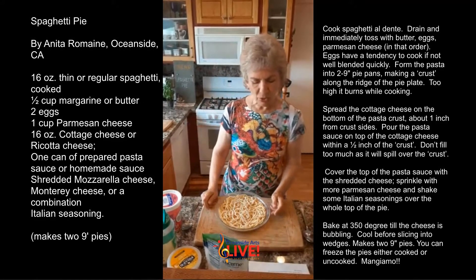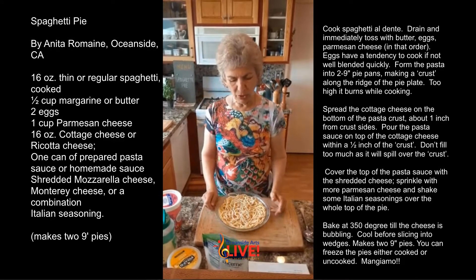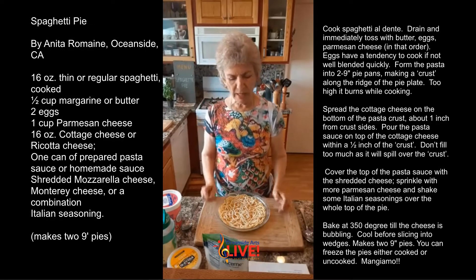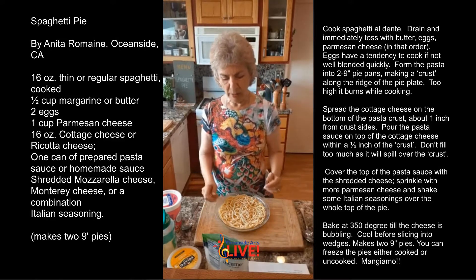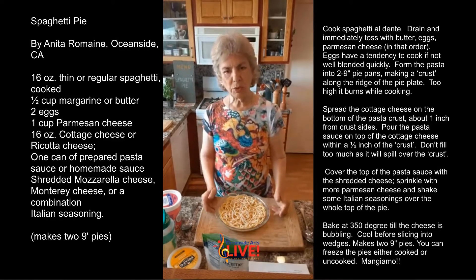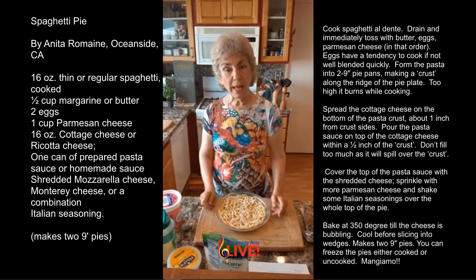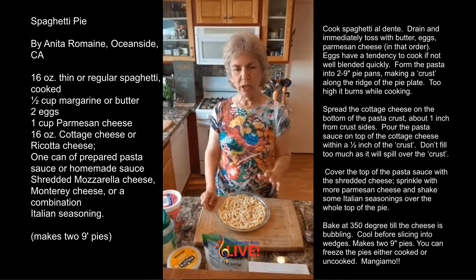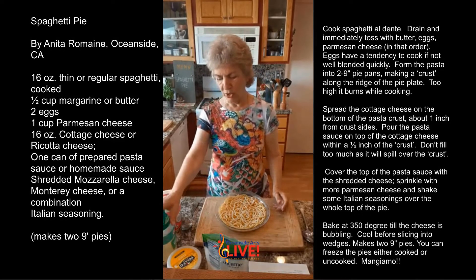Next time you decide that you want to have pasta, put two or three servings more in the pot, cook it up, put the rest in a bowl for your family to eat, and take those two or three servings, put it back in the pot. So you've got hot pasta right now. You want to add two tablespoons of butter, stir that all around until it's all coated. Add one egg, stir that around so it doesn't cook. You want to make sure it covers the pasta, and then add a cup of parmesan cheese.